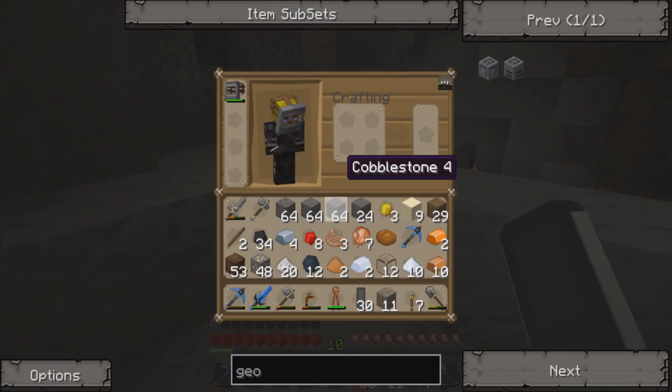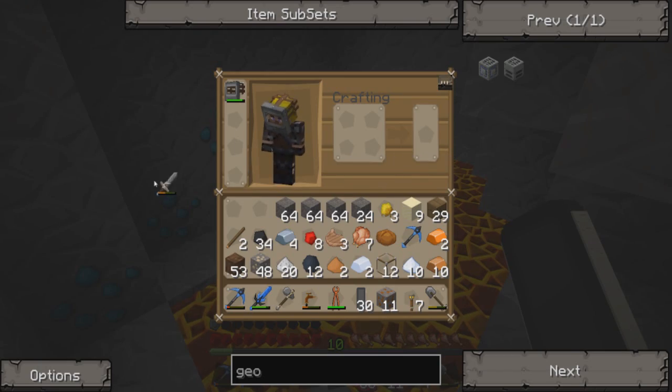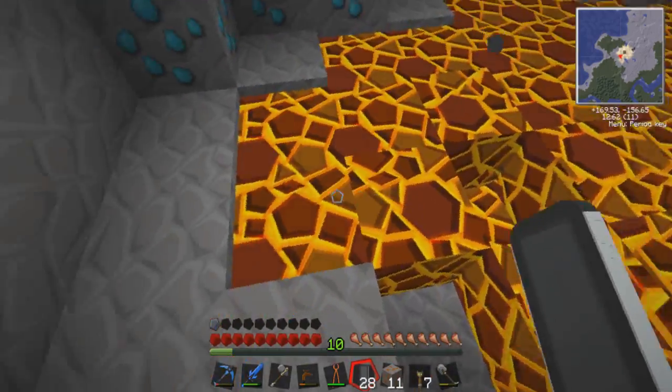Oh, I was going to say, why can I not right-click? But it's because I've got a full inventory. What can I get rid of that I don't need? I don't really need... I'm going to need most of this stuff, to be honest. What do I not need? You know what? Let's get rid of that. And actually, let's just get rid of that, too. We don't need that. There we go.